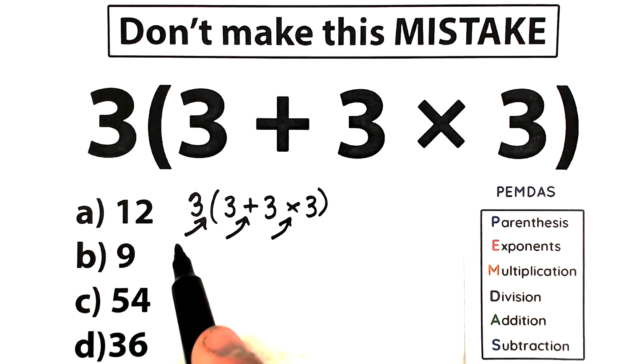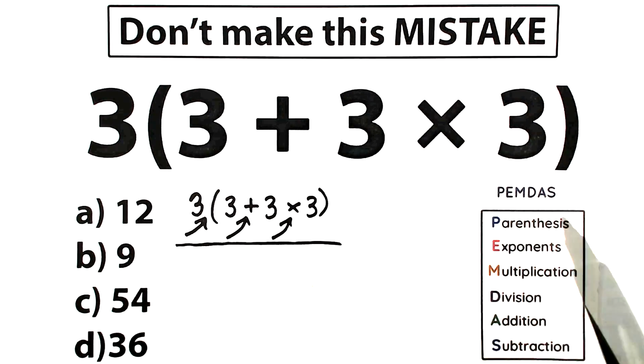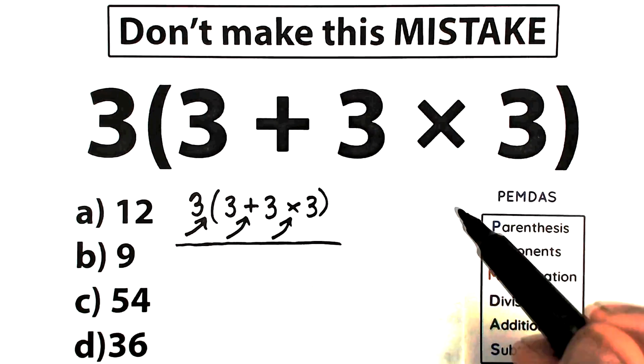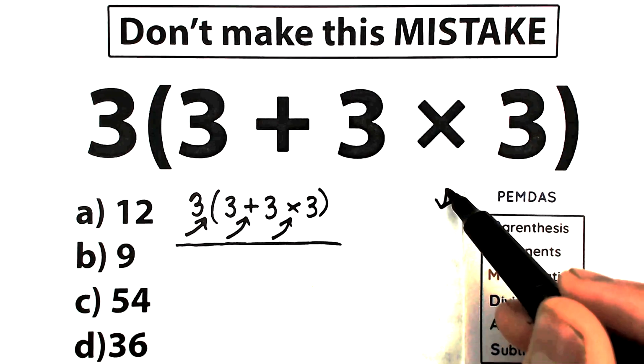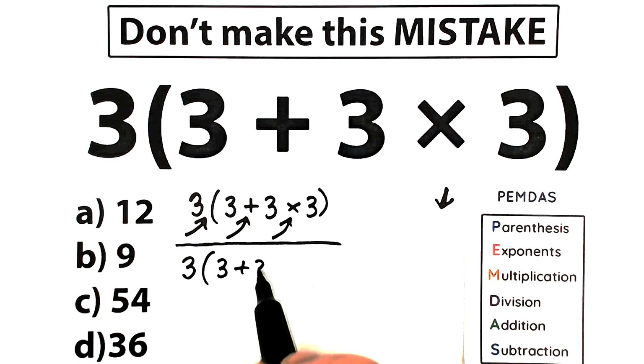So right now, let's scan what elements we have in our question. Let's rewrite it and solve this question according to PEMDAS, which works from the top to the bottom. The first step is parentheses, then the lower priority exponent, then multiplication and division, and the lowest priority, addition and subtraction. So parentheses the highest priority, addition and subtraction group the lowest priority. So what elements do we have? We have 3, in parentheses we have 3 plus 3 times 3.